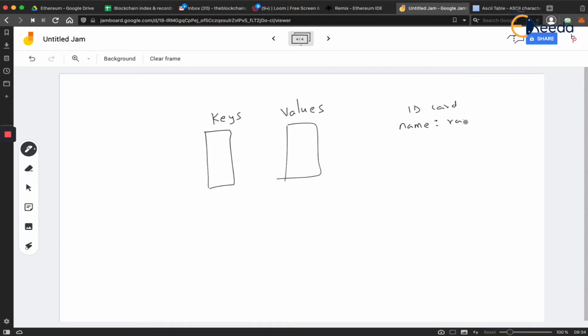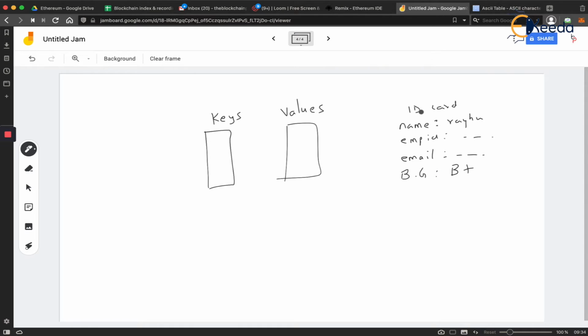Let's say Raghu, right? And probably the employee ID, right? Employee ID is so and so, and let's say email, yeah. And you can also have the blood group, right? Usual things in the company ID card are these things.